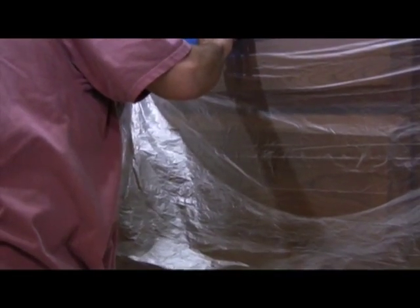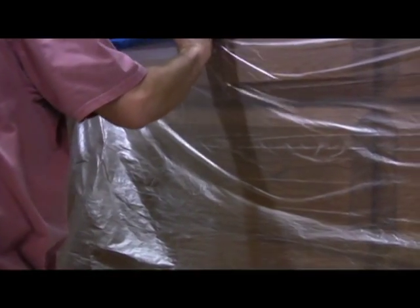Use blue or green tape against the wood cabinetry. Tape the plastic seams together with duct tape. Don't use duct tape on the wood or the walls. Use heavier 6mm poly on the floor. Now you are creating a seamless envelope which will contain all of the construction debris.